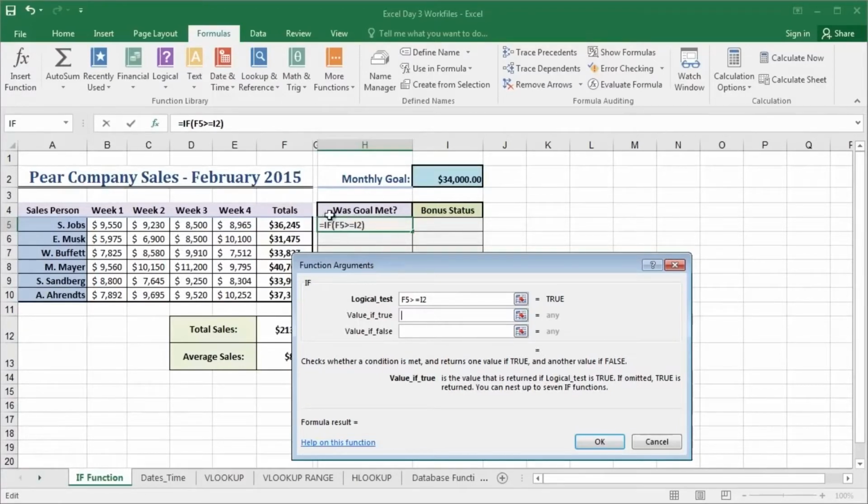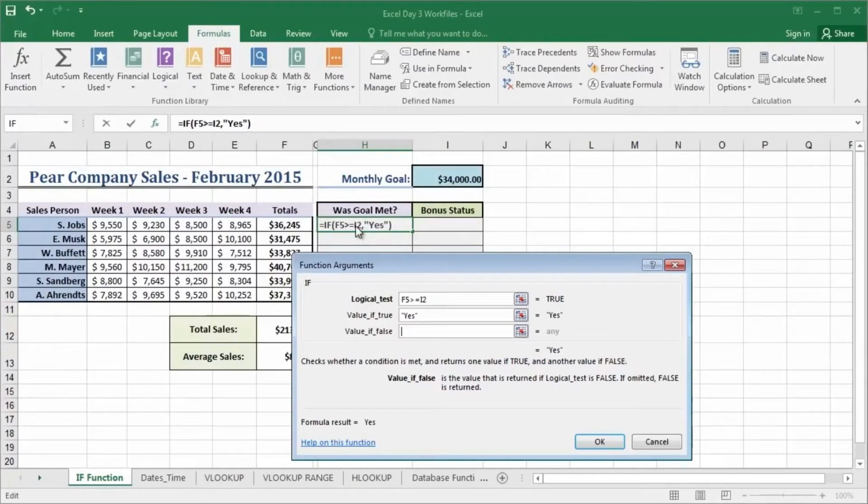What do we want Excel to do if the cell is true? If the question is true, we probably want the box to say something like yes. So let's go ahead and type yes. However, it's important to remember that you can't just type text into a function. You have to remember that if you're typing an actual text field that's not a function, you need to surround it with quotations. Once you've done that, go ahead and tab down to the next field. So, if the question is true, the box should say yes.